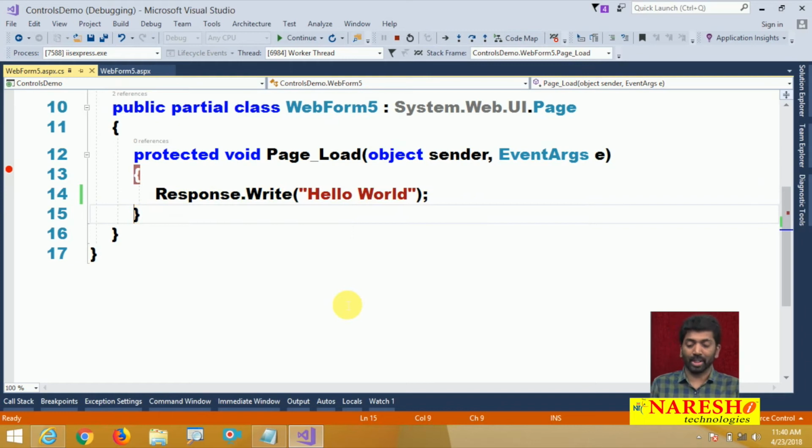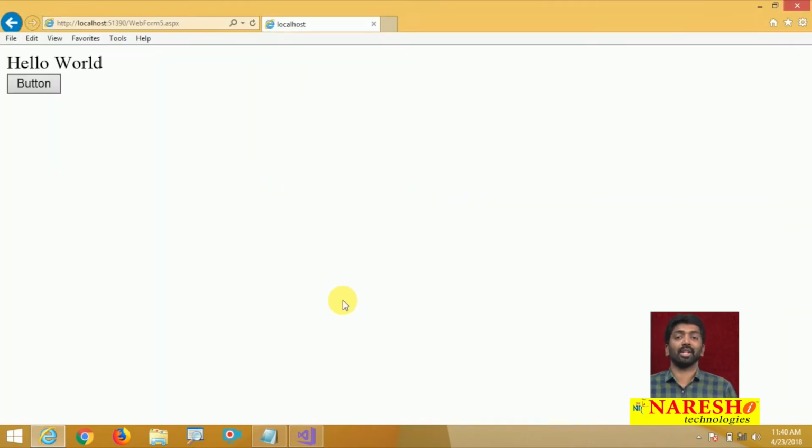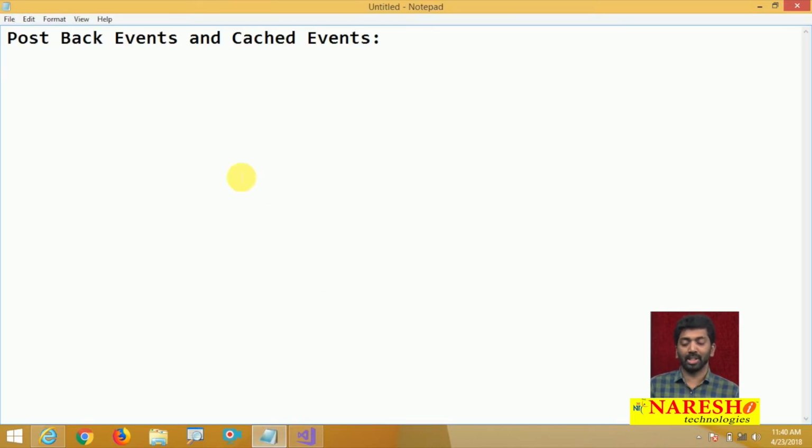So what I'm trying to tell you is about page events. There are a series of page events, and all of them will execute every time, either in the first request as well as in the postback request.